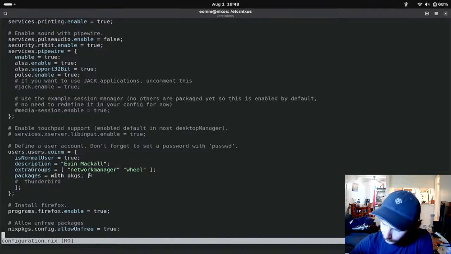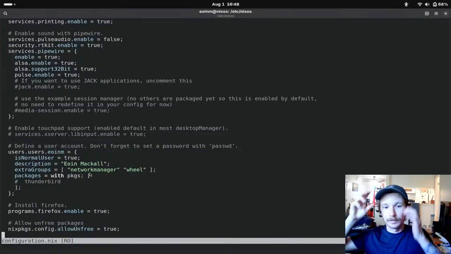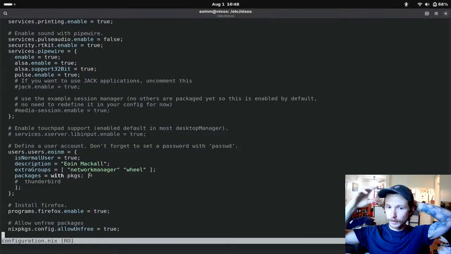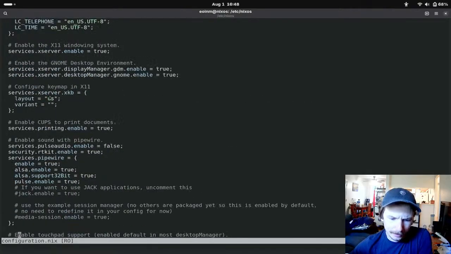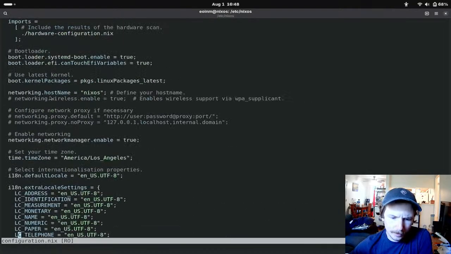So I'm kind of on the fence. I would rather have it so that each individual user can specify their own config files, so each individual user could specify NeoVim. I did think that, yeah, I wanted NeoVim.